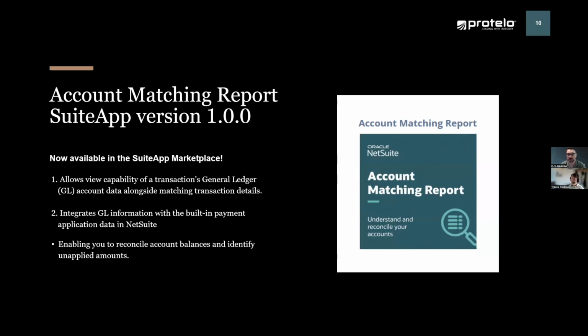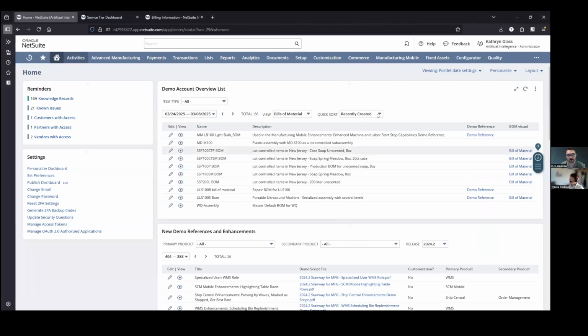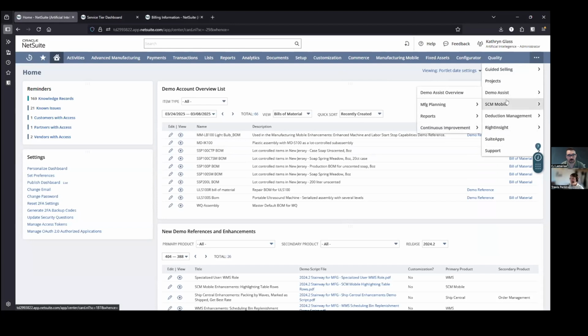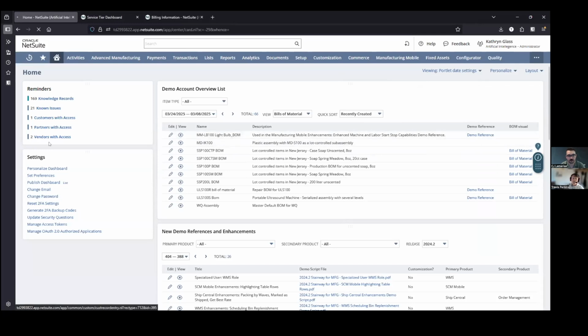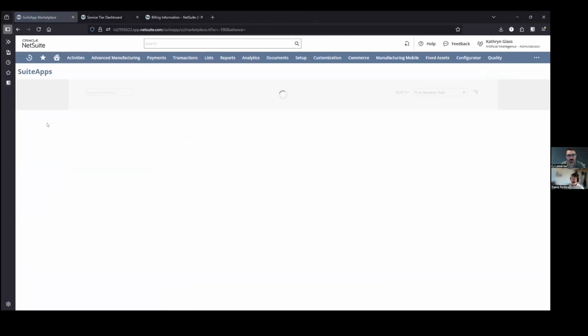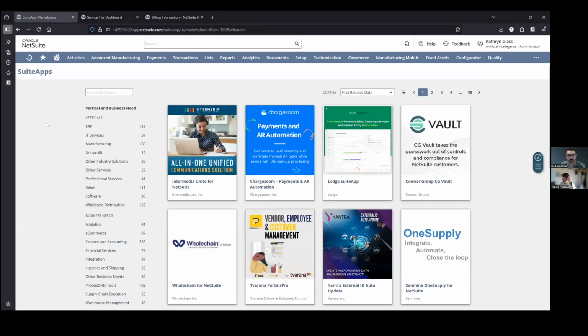Let's see here. So here is at the top, right? Here you see my bar at the top, and there's a lot of functionality in this particular instance. But what I'm talking about is going to the SuiteApps. So when you click on the SuiteApp store, you have an opportunity to... I think my headset just disconnected.